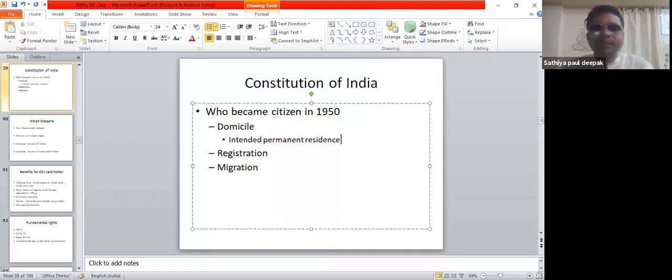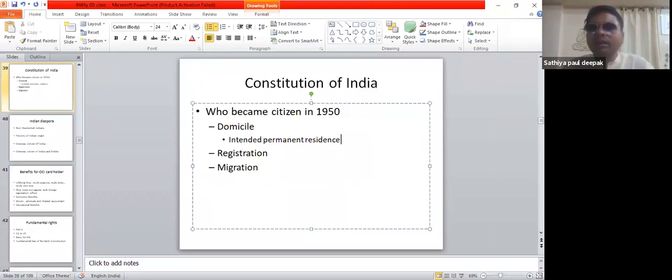Then registration. What do we mean by registration? Those Indians who left India before independence, and when India is free, they want to come and join the Indian Union. Actually, they would have left India because India was under British control. There were no life chances. So now India is free, they are willing to come back and stay in India. They have to be granted Indian citizenship. So registration is for the people who have left India before independence and who want to register themselves for Indian citizenship. Then we have the next point, migration.